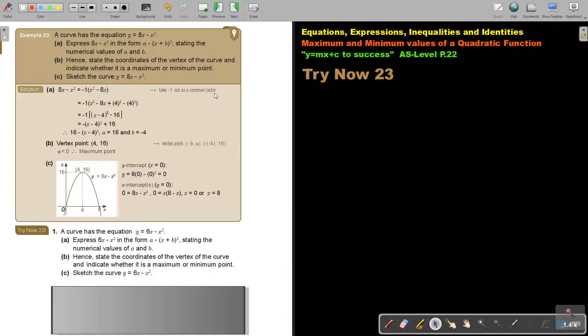Take negative 1 out as a common factor. Then I'm getting this, and then I'm going to add. I take the middle term, I divide by 2. This term divide by 2 and I square, divide by 2 and I square. Now B, this is going to be negative 4 because there was the value of B.